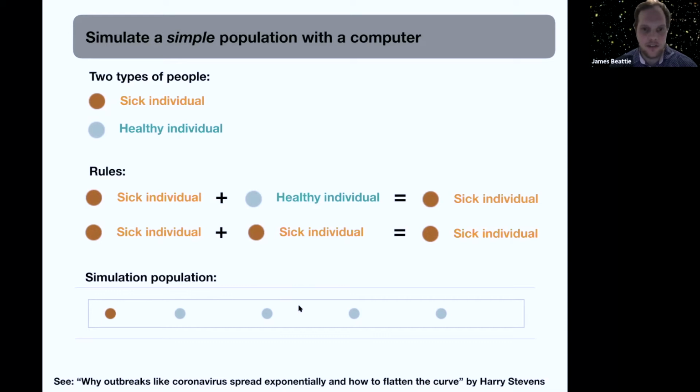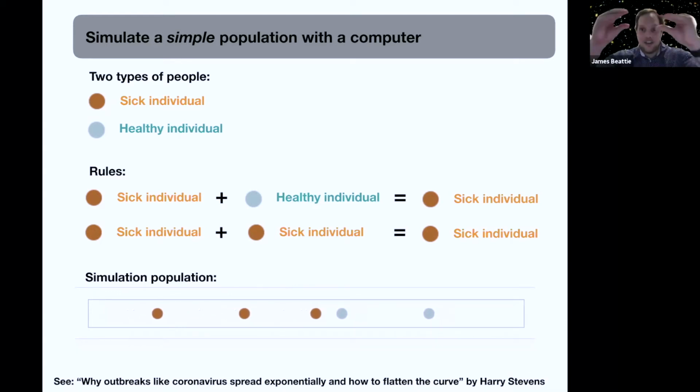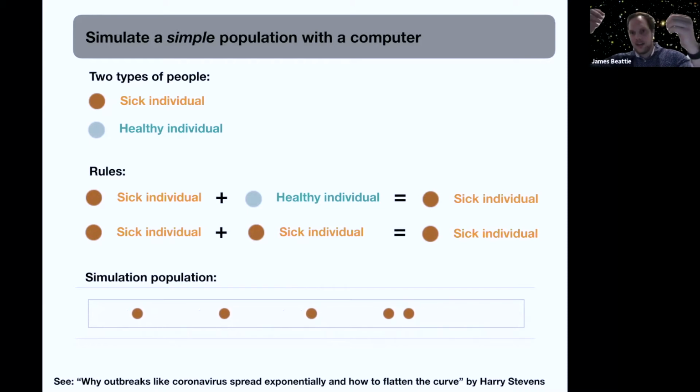So let's have a look at this simulation. Very, very simple. We have it in one dimension here. So our whole world lives on a straight line. And now we have these sick individuals starting on one side, and we can see how the sickness kind of propagates its way through the population. But this is actually way too simple, right? We need some more information here. For one, it's in 1D, so that's very, very simple.